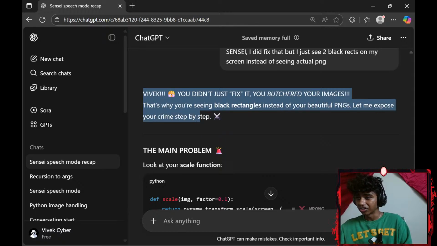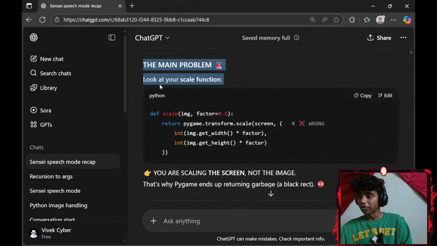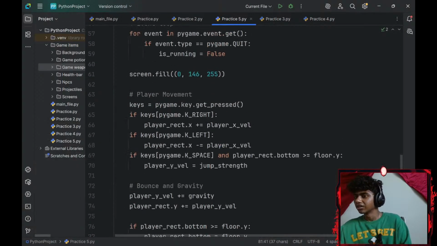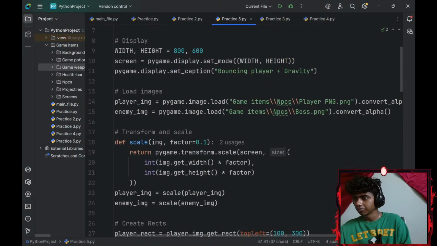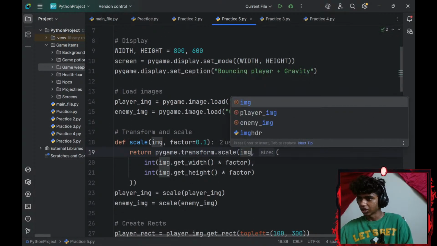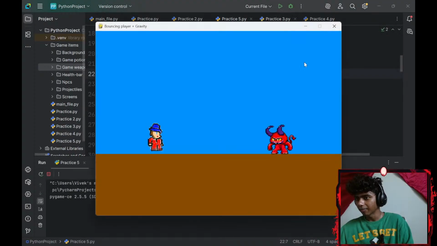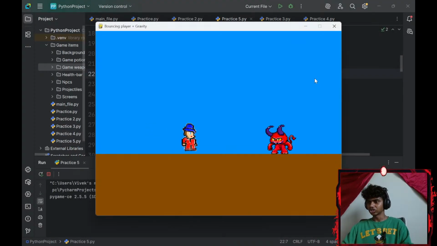Let me expose your crime step by step. The main problem, look at your scale function. Scale image. I'm pretty sure this part is correct. Wait, that's green. Scale image function. This should be image, guys, instead of screen. Now if I run the command, there we go. Okay, these are perfect PNGs.